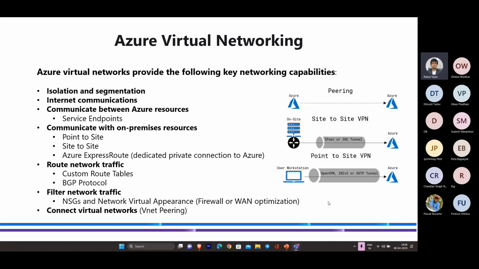And then there is the last thing that is called Azure Express Route. Azure Express Route is a dedicated private connection to Azure. When I talk about a dedicated private connection, there are fiber optic cables connected from your company to Azure, and based on whatever bandwidth you require, that many cables are connected.